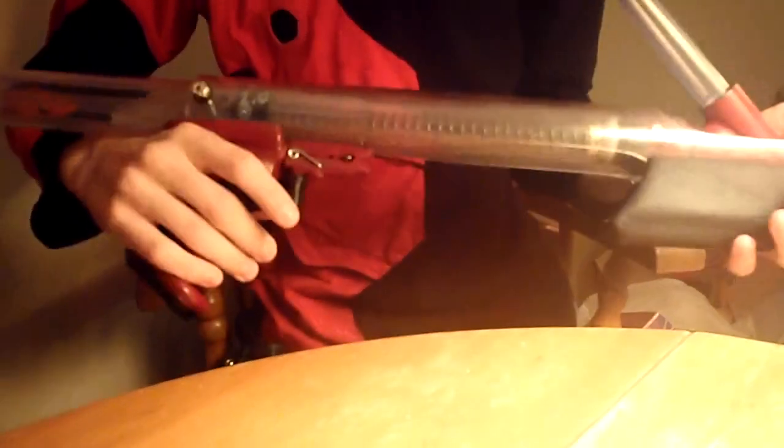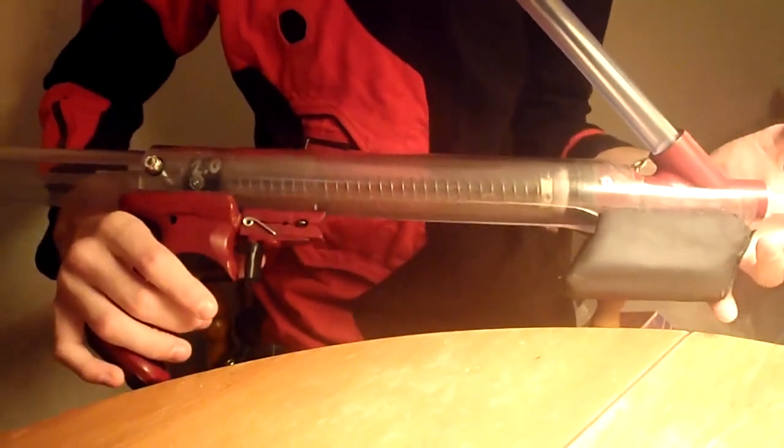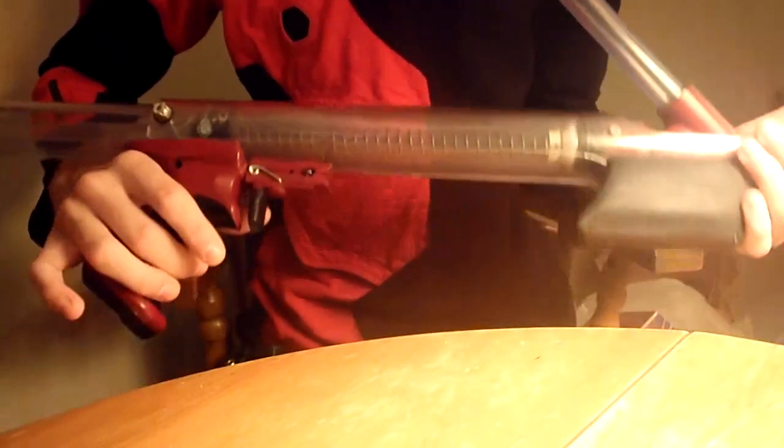I commissioned this one. It's the first clear PumpSNAP, and the only clear PumpSNAP of its kind right now, and I think that that makes it very unique and very cool. I like it a lot.